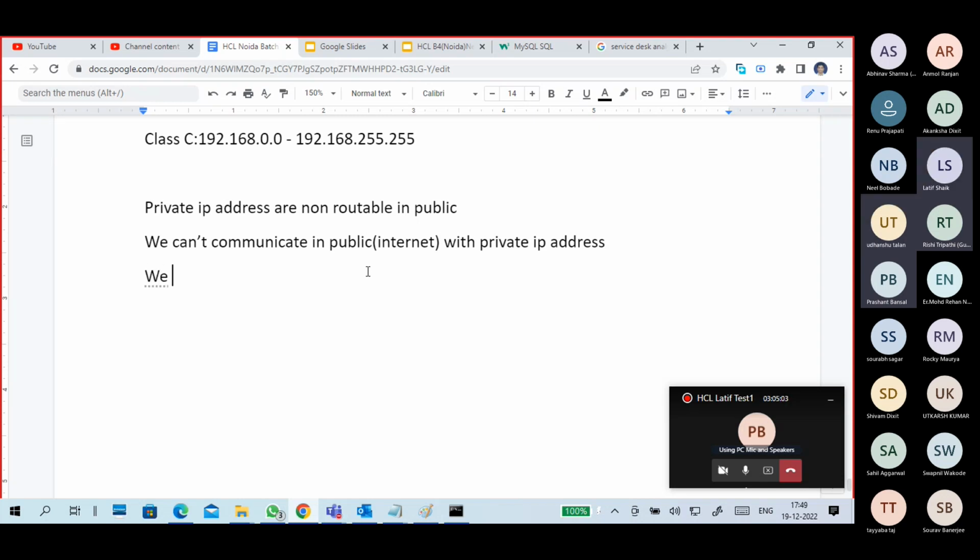We can use them only in our private network, which means our LAN communication.